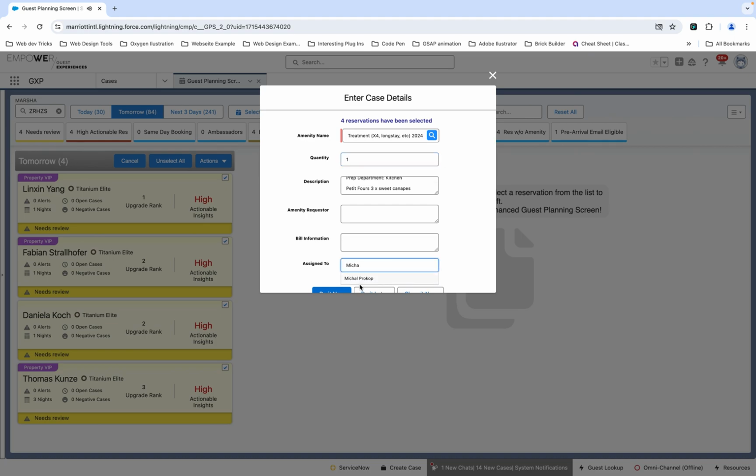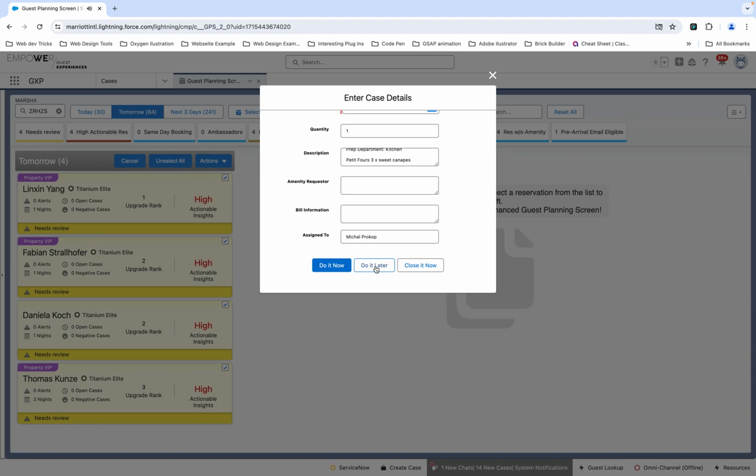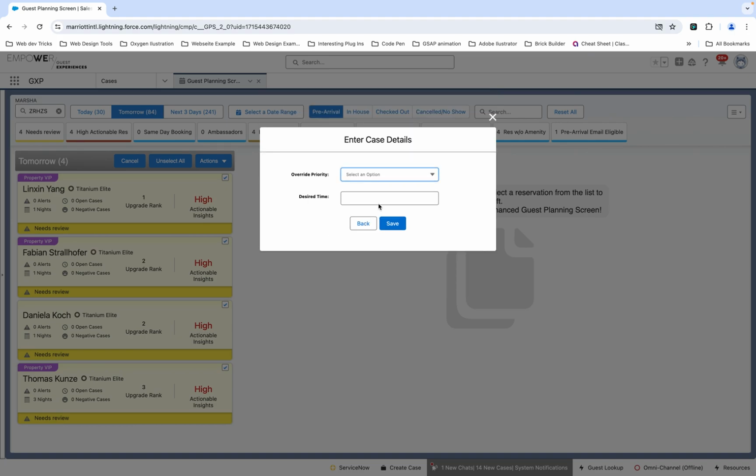Assigned, as we said, doesn't matter who is in the system. It can be Michael, Sylvia, Julia, Natalia, Nina, whoever is working on that particular day. So do it later, very important, because we are creating that for tomorrow. If we're creating it for today, we still do it later, because we're going to assign those treatments to be created in the future at the specific time. Future schedule, always please, has to be at 2 p.m. Adjust the date to that specific task and save.